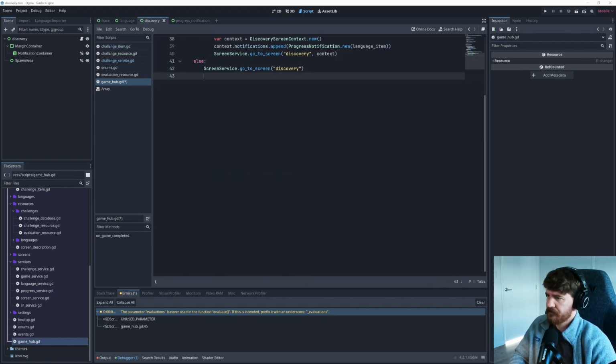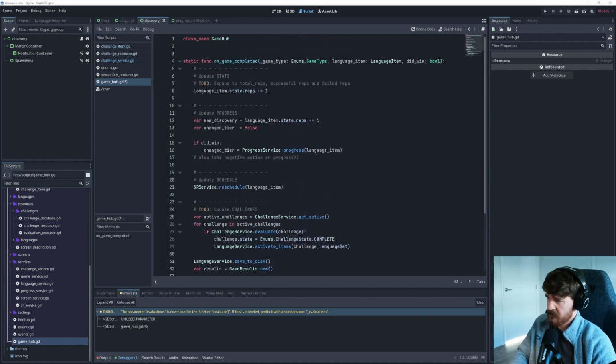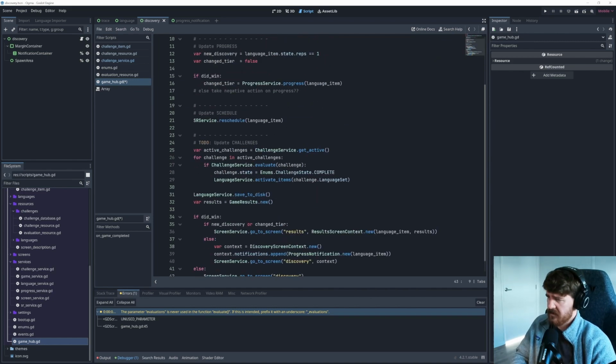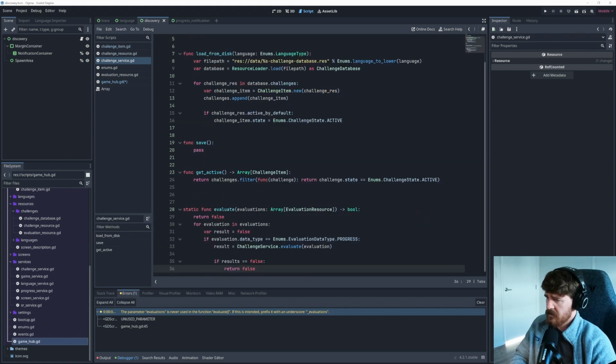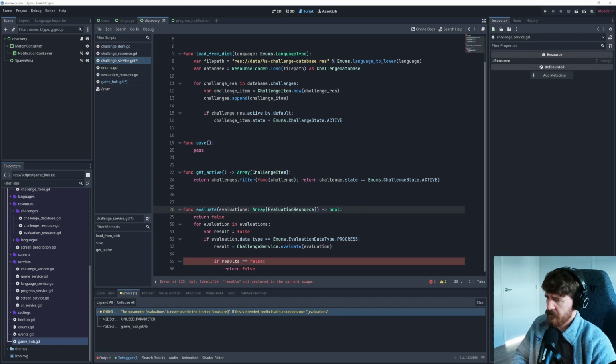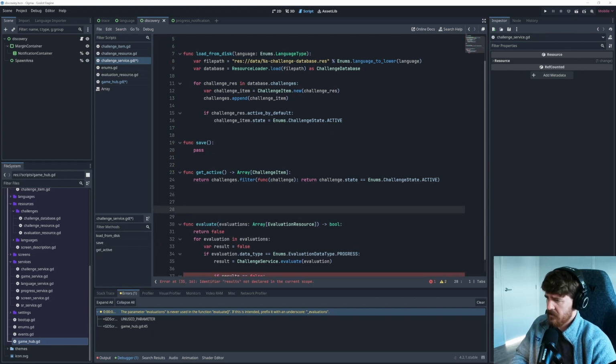All right, so let's move this logic. Get rid of that. Let's have the challenge service, let's just have that as private.